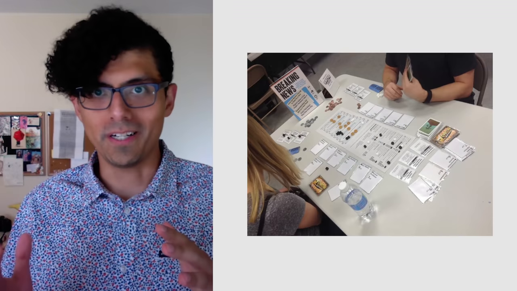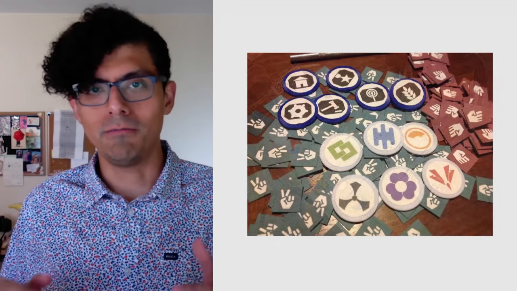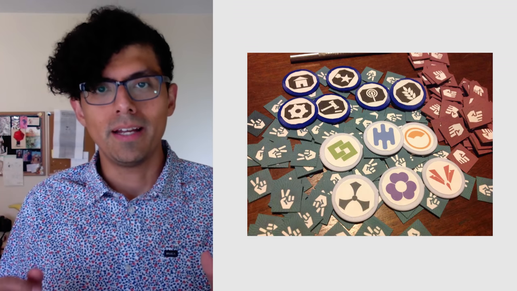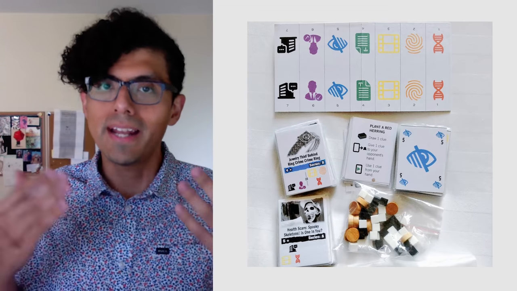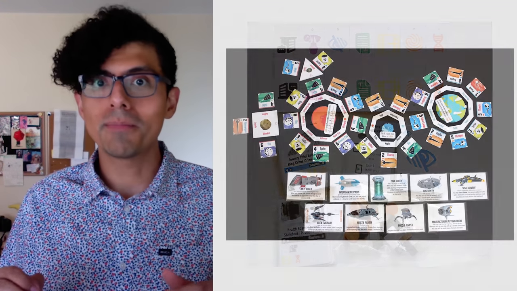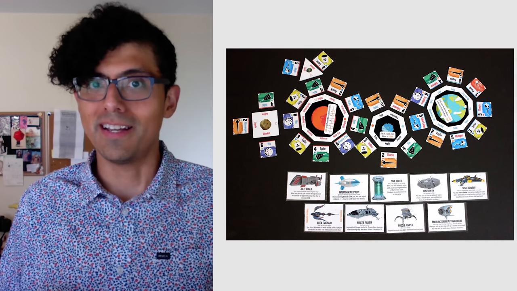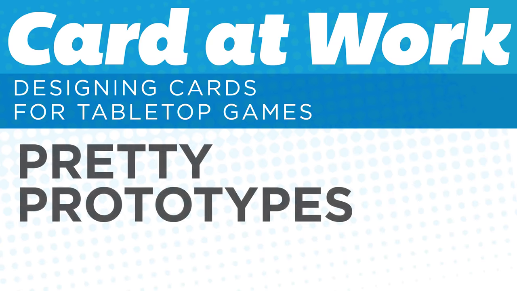Hello, hello. Occasionally I like to step back a little bit from some of the technical tutorial content that we usually see here, and look at the big picture of game development and game design. And today I want to talk to you as a game designer about when and how you should make your prototypes look as good as possible. Maybe some of these tips will help you in the development process, and cross your fingers, might get your game signed by a publisher. Let's go.